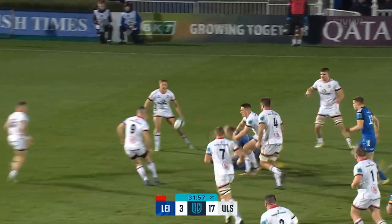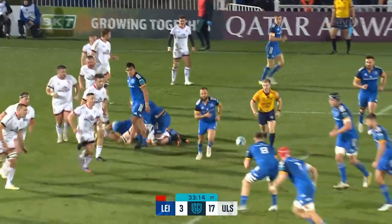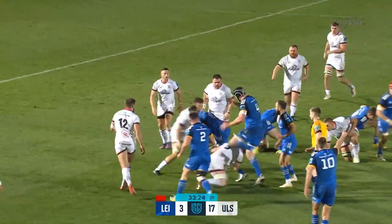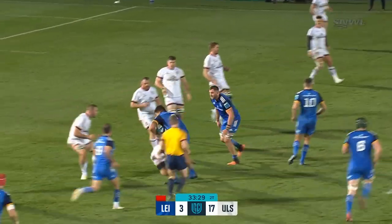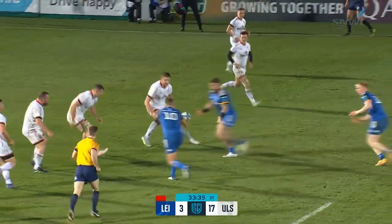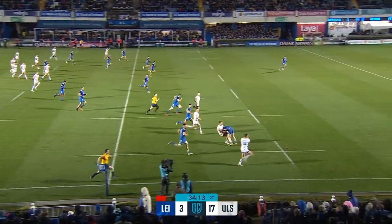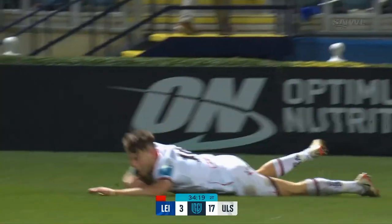Up it goes from Ross Byrne, back twice off an Ulster hand. It's Mike Lowry who's the unfortunate Ulster player on the receiving end of that. Ross Byrne needs quick hands and he finds them to get it away to Hugo Keenan. Gibson Park to Cooney now. Good tackle from Treadwell. Leinster rearguard has looked assured, working really hard to cover the ground and keep the spaces. Timoney deep — Murray's got McIlroy outside. Osborne the only line of defence. The pass is away, and all the way in goes Ethan McIlroy.